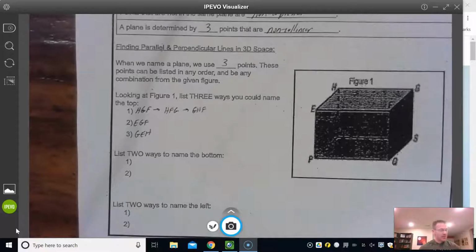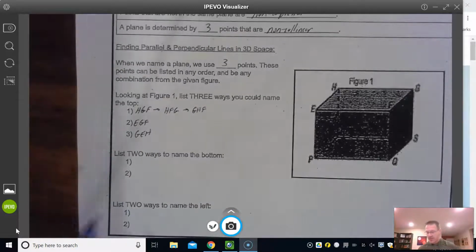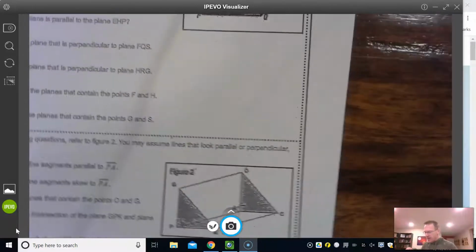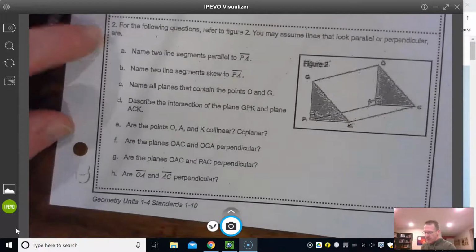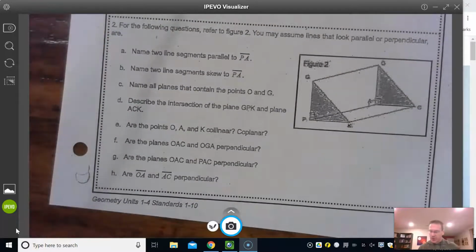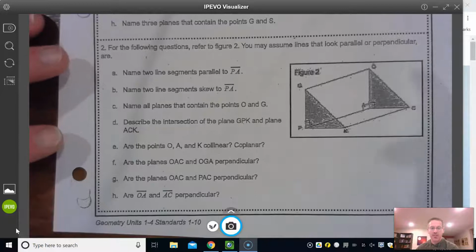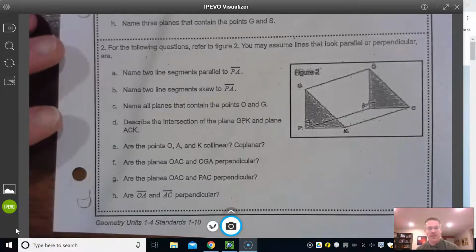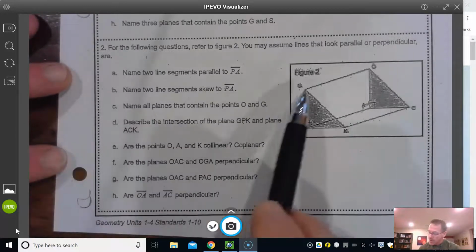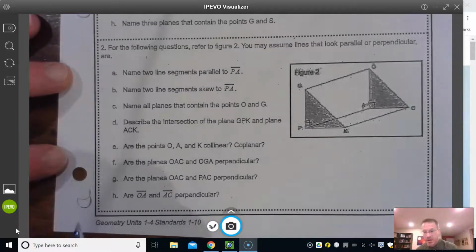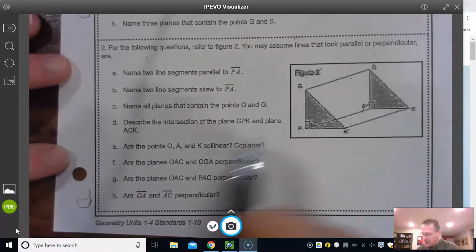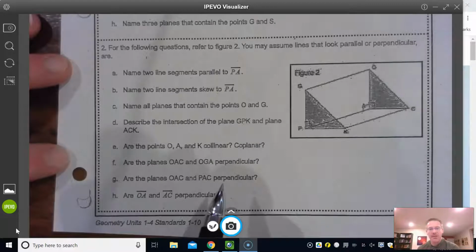Now, let's flip over to page 105 here. Sorry, I don't think I gave you page numbers earlier, but we're now going to be on page 105. And I'm actually going to go through example 2, because I want to hit some of these vocabulary words in context with a 3-dimensional figure here. And this will be the end of our video today. Once again, if you're having a hard time seeing this, open up the PDF and look at that.